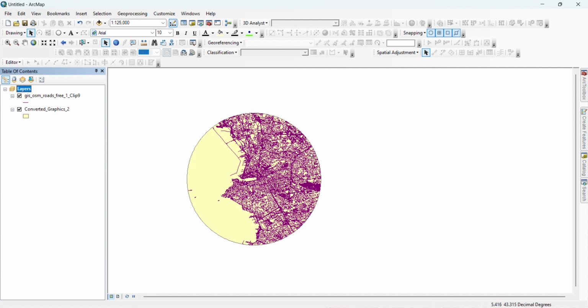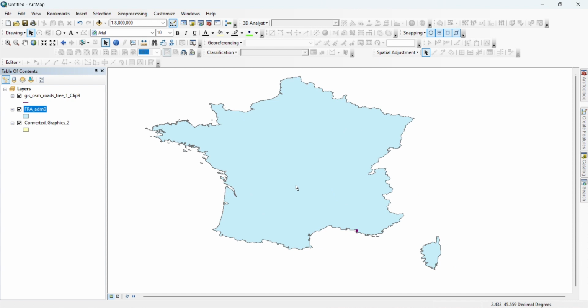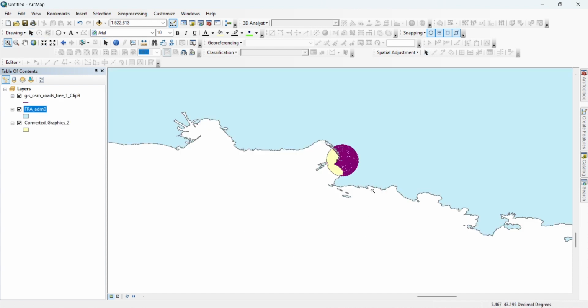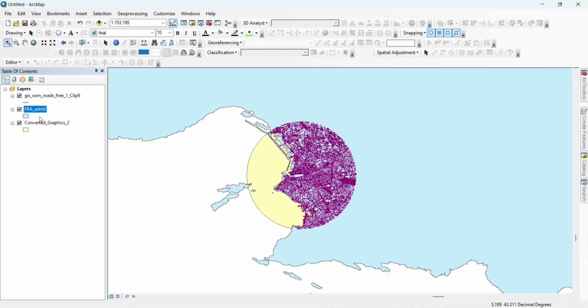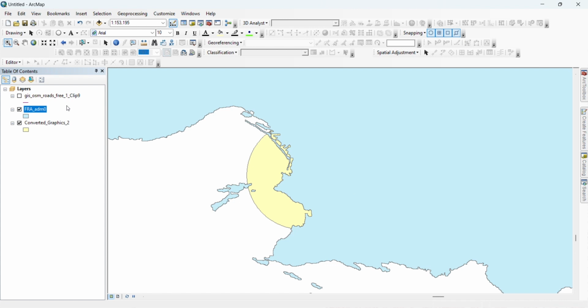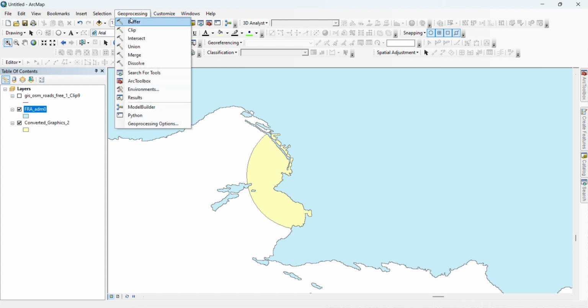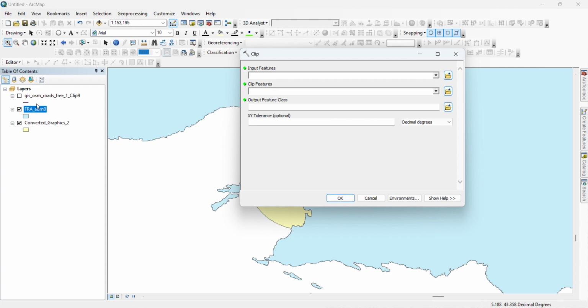Now we import France shapefile. Okay, this is France. We zoom in to our city. Step now is to clip France on the circle. We turn off the roads and we go to geoprocessing and we press clip.